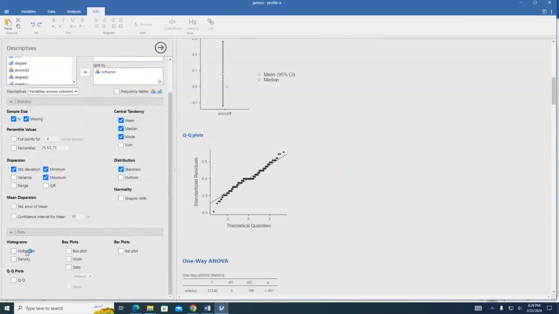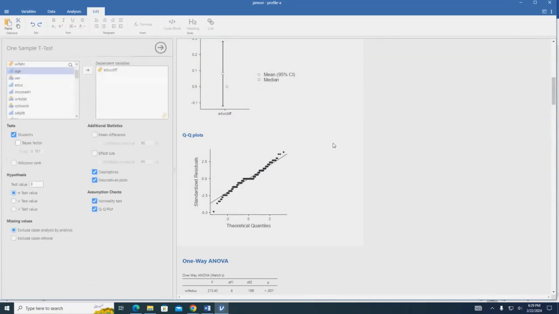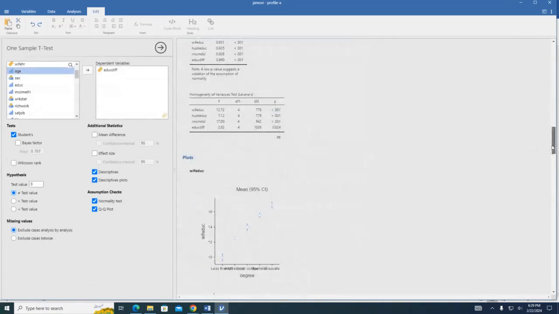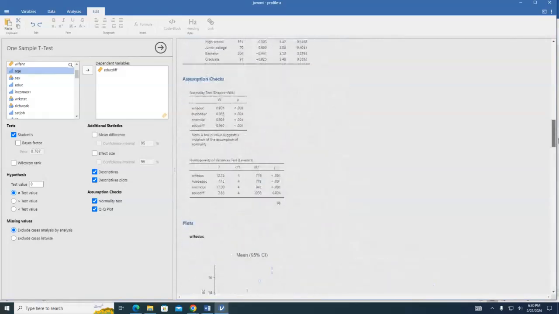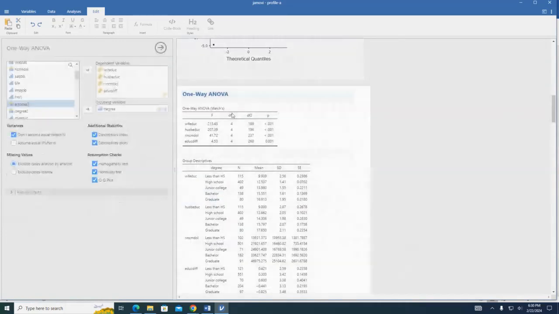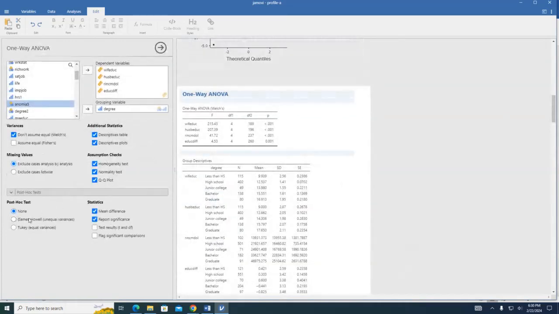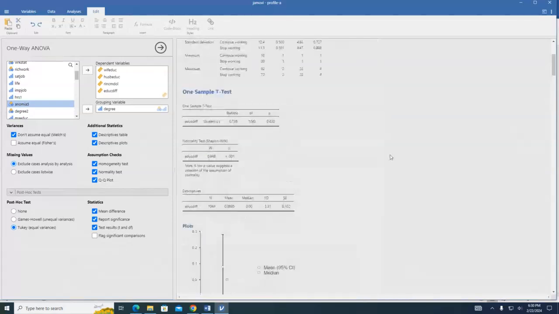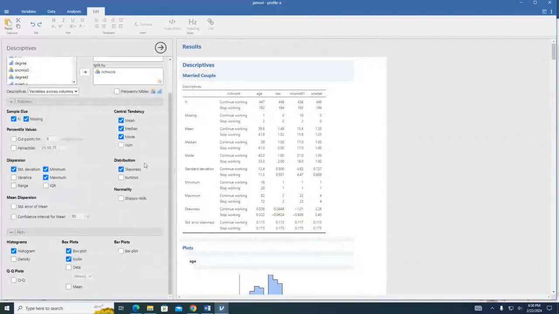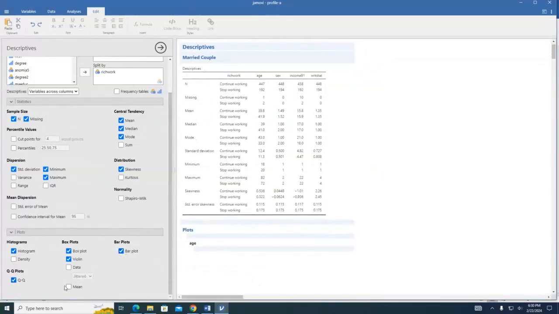Aside from that, you can also choose whether you want it as a histogram, a box plot, a violin plot. Let me scroll down to ANOVA. In ANOVA, you can have its post hoc or Tukey and show its results. And you can test it and show its homogeneity of the results. Once we scroll up to its descriptive, we can also choose whether we want its bar plot, QQ plot, and mean.